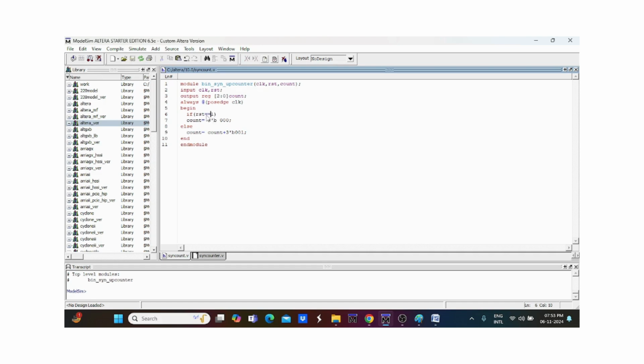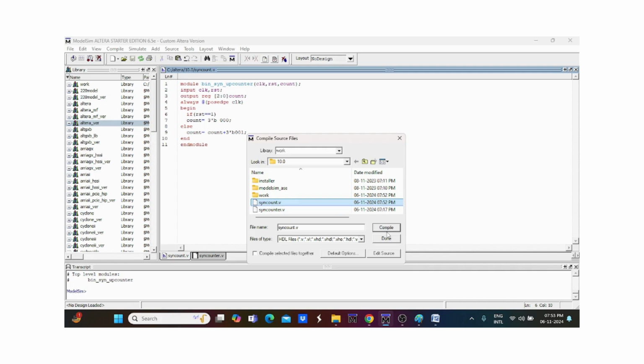Otherwise, it will not create a proper output; it will show the error. In case you put a single equal symbol, your program will not run properly. So instead of a single equal symbol, you have to substitute a double equal. Now you are able to compile your program.